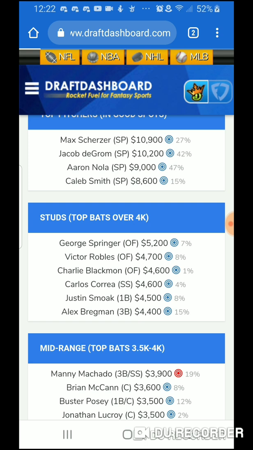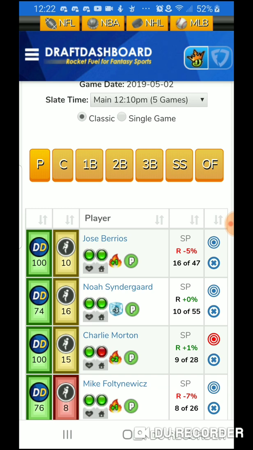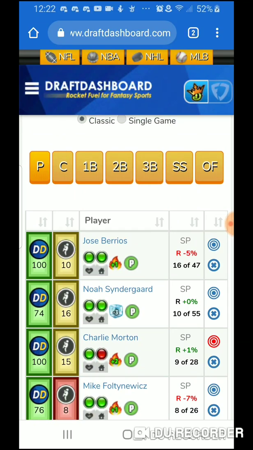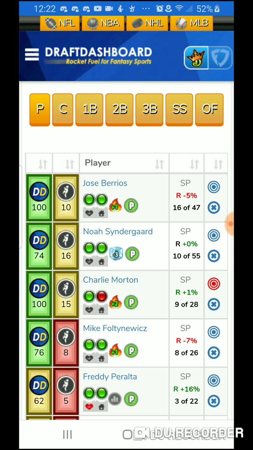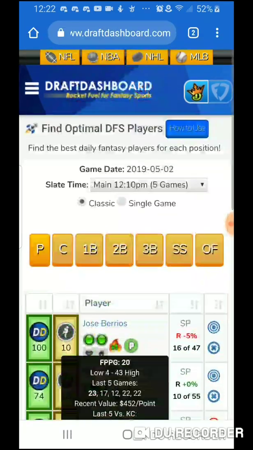Next up is going to be the position optimizer. Really love this tool, guys. It just breaks down every position on the slate: pitcher, catcher, first base, second base, third base, shortstop, outfield. All the players for each position. It gives you individual statistics: batter versus pitcher, pitcher versus batter. You've got Draft Dashboard rankings, so you can tell which players are in the best spots for the day. It tells you how each player has fared in their last 5 games, and also how each player has fared in their last 5 games versus the opposing team. So yeah, guys, the position optimizer is super important.